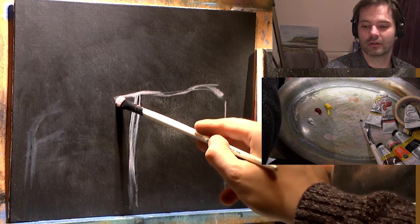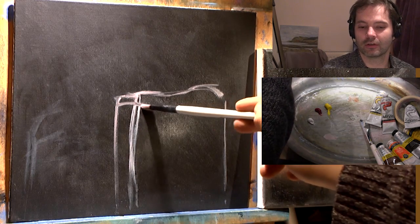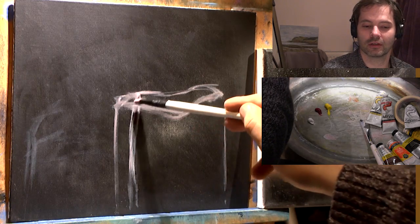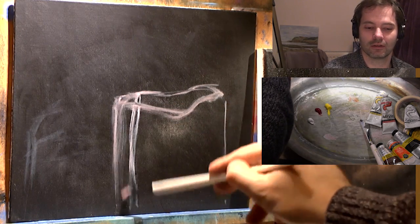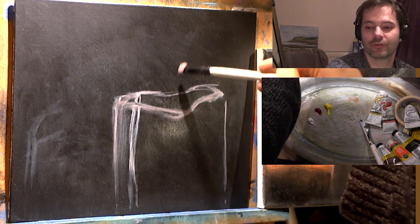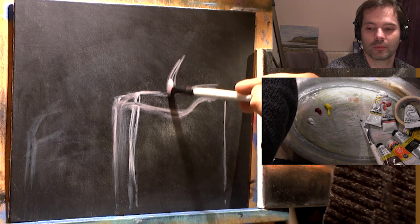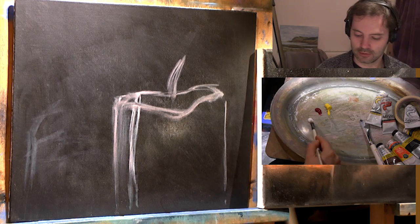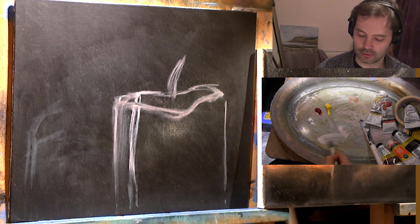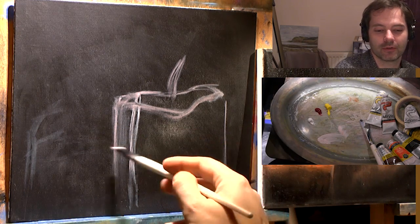I need to do this a bit wider, about there. Do a big version of this, like that, down like there, and the flame is going to be like there. Something like that. And then a bit more water in the colour. And then here we have the other candle. I like this flame on this candle.